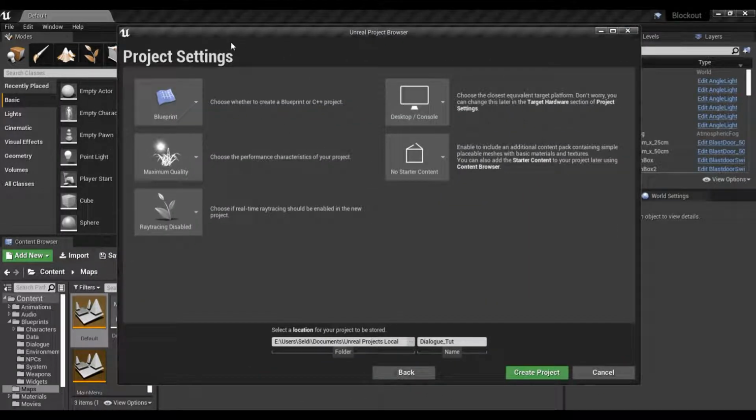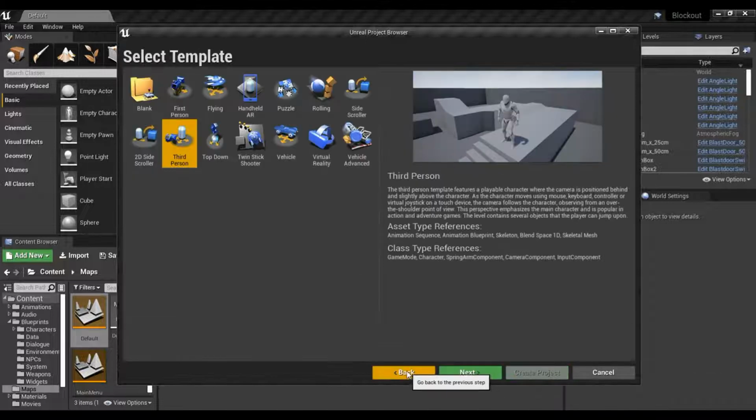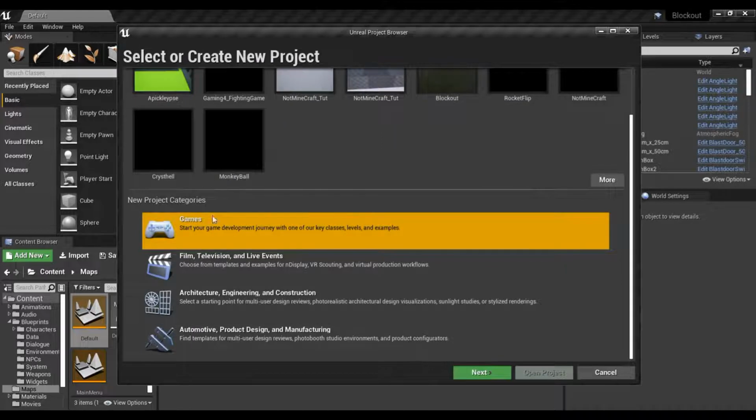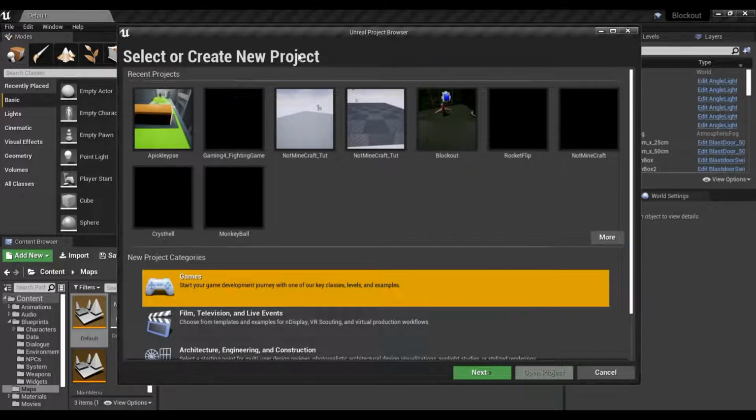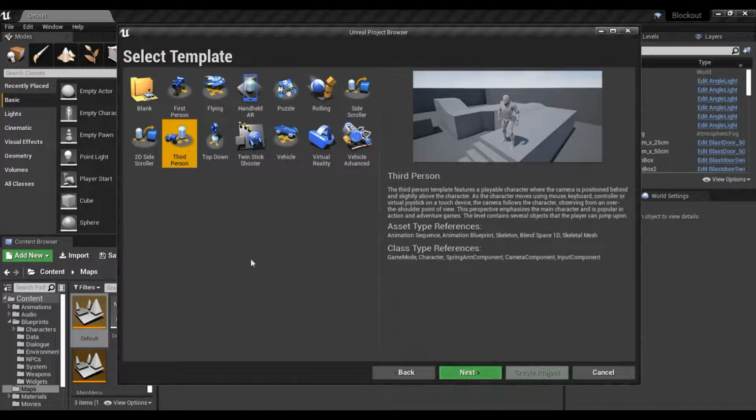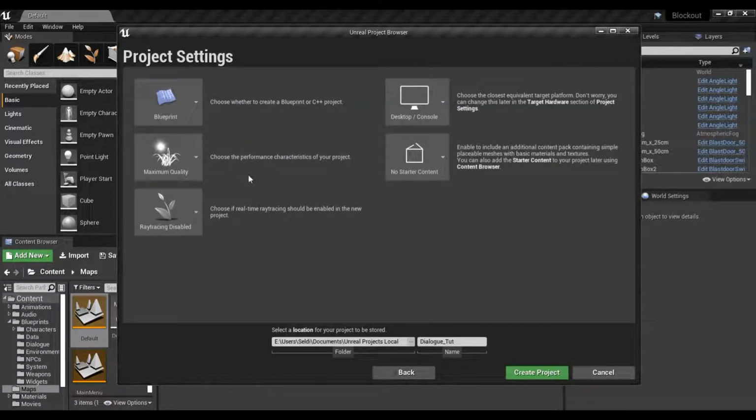So I'm going to bring up a project window, and I'm in 4.24, but this should work in 4.26. And to kind of go back just a little bit, once you open up your projects, you can do your games down here. Next. And I'm going to be in a third-person project just for the sake of simplicity because we want a character that is already movable, and I don't have to make one, try to keep it small. We'll go to next. We'll keep this as blueprint.